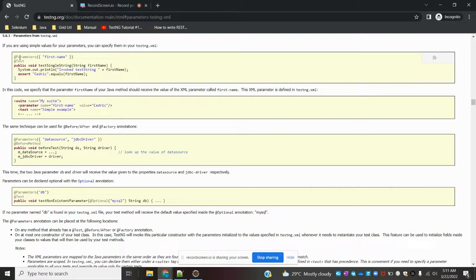See, here in this parameter there is an option. We need to pass the name of the parameter, but before that, in the testng.xml file, there is a place for a parameter before the suite and before the test. We need to pass this line: parameter, name of the parameter, and value. Whichever name and value is given here, that value we need to pass into the parameter place. I'm going to show you just this one example.